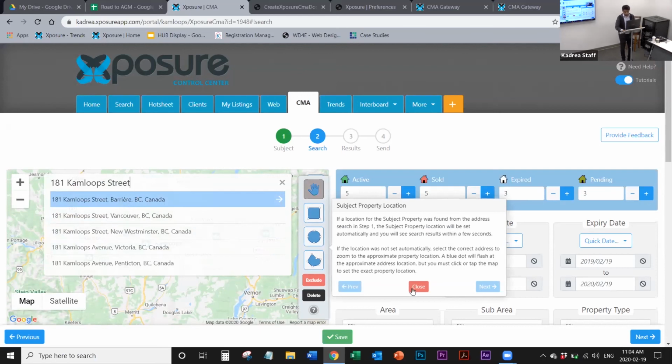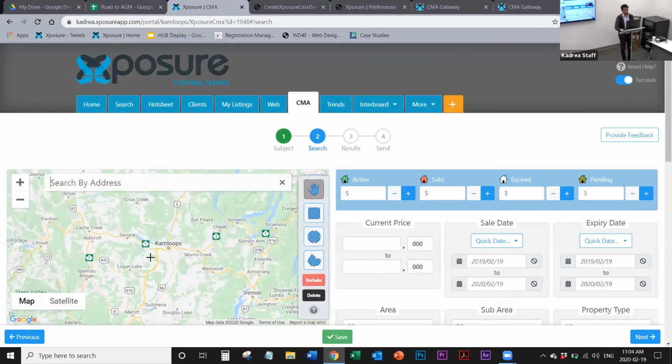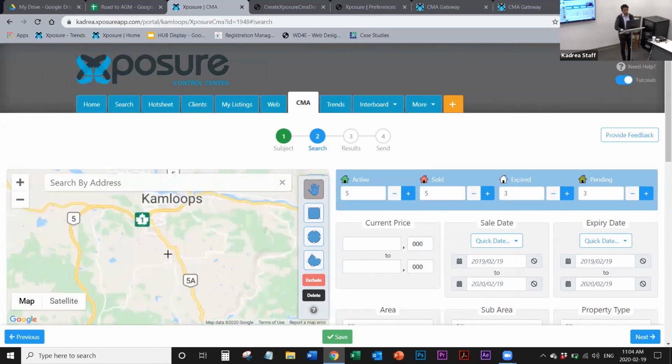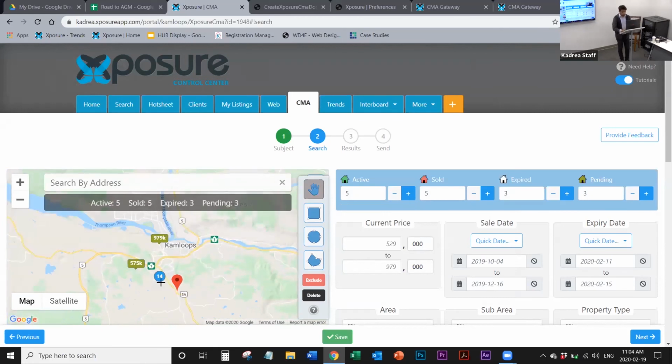But there are several Kamloops streets, so you will have to select it eventually. You will have to drop a point on the map. So irrespective of whether your subject property's address is not there in the system, if it's a rural property, get onto the map and just select your pointer. Katie, that should be able to help you. Have I been able to answer this question?